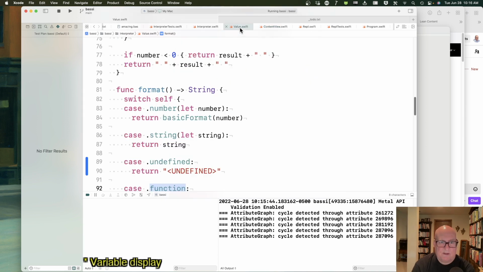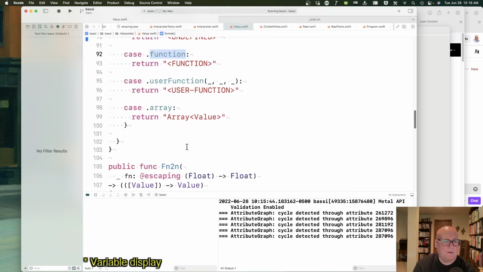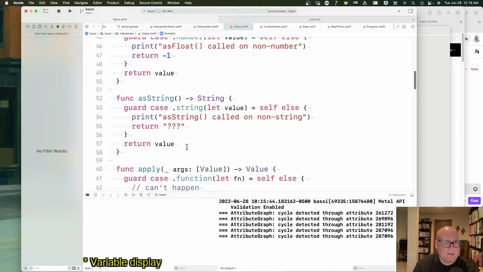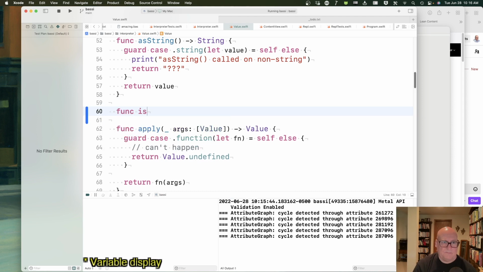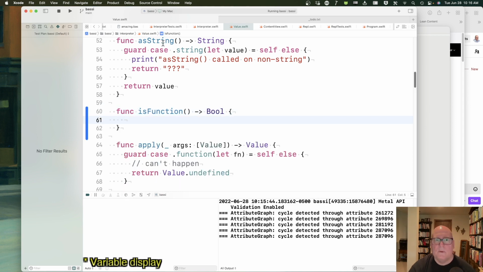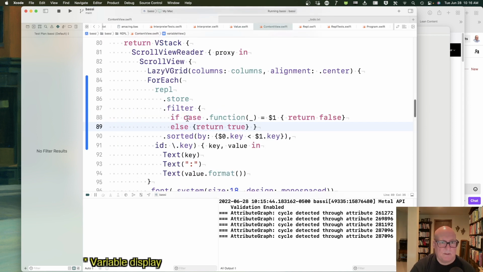Let's push that over to value. We had some, yeah, like as string, as float. Let's say is function. And let's pull this in.